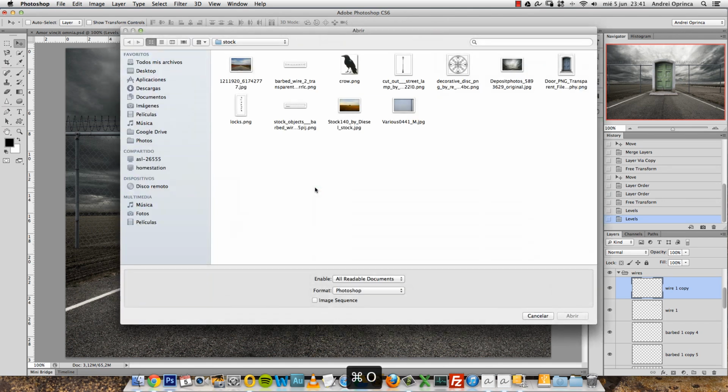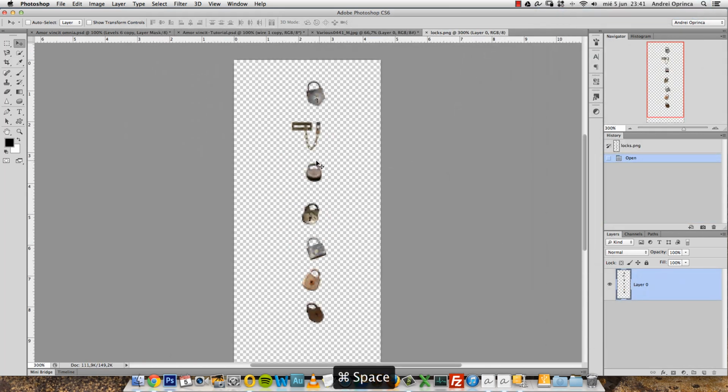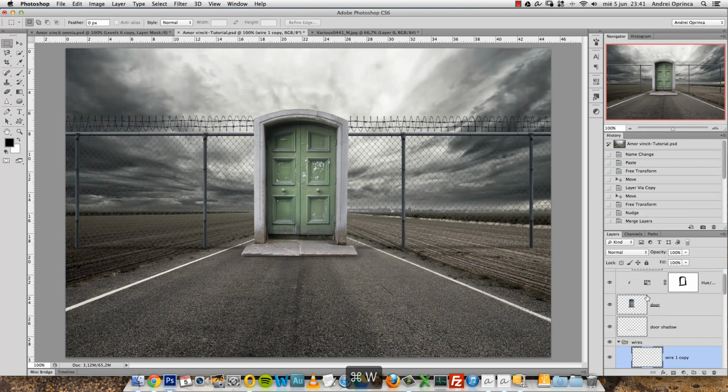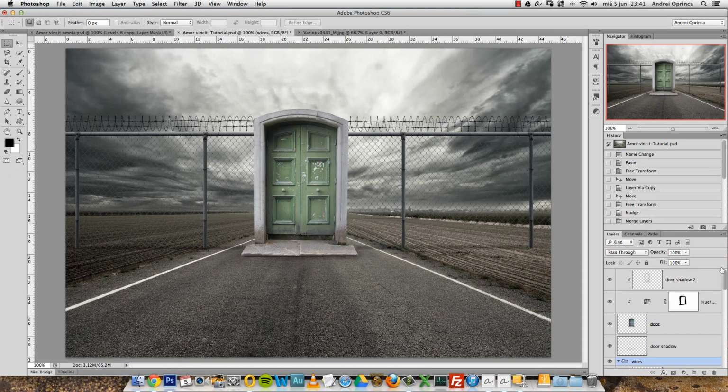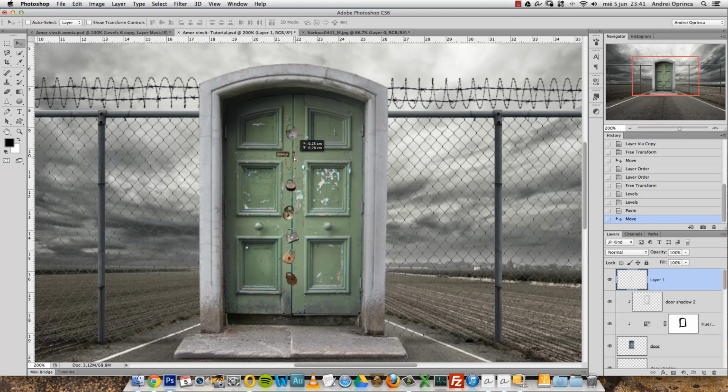And what I did is I got the locks from the original image, and you can see they're here. Just extract them from the background and just place them right there on your door. Let me copy these ones and place them above everything, and you can see these are my locks. So just find locks from the internet and move them around a bit, and don't have them all straight, just change the position a bit and place them here.